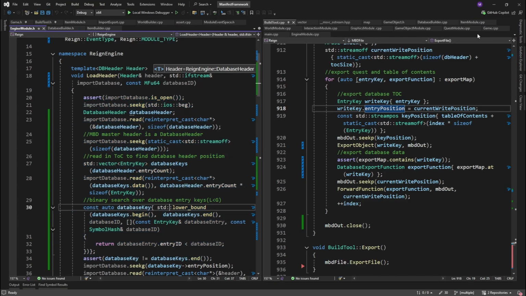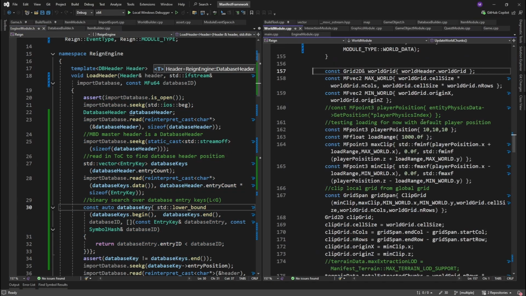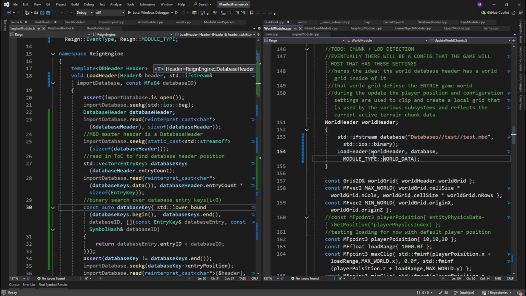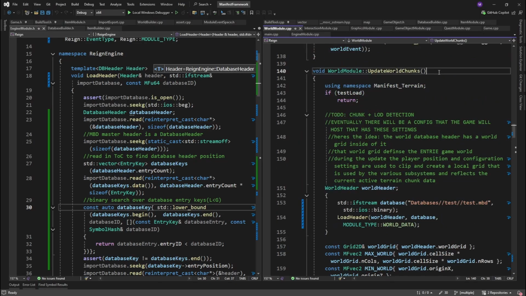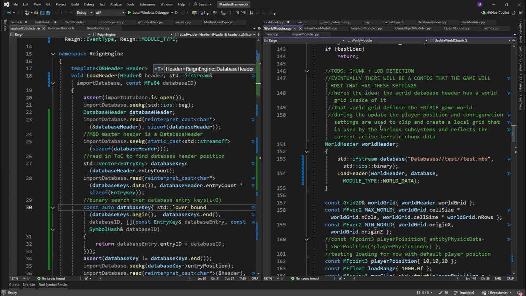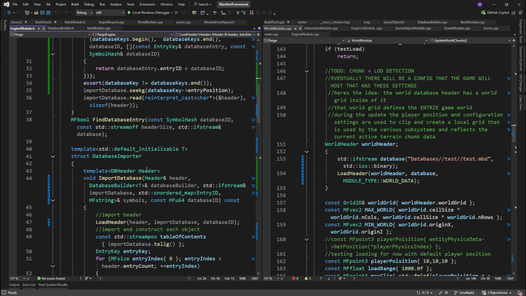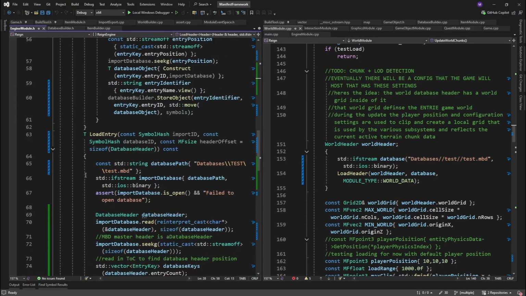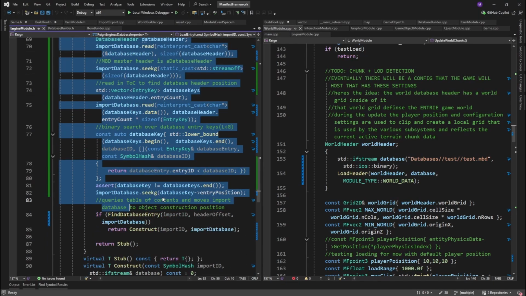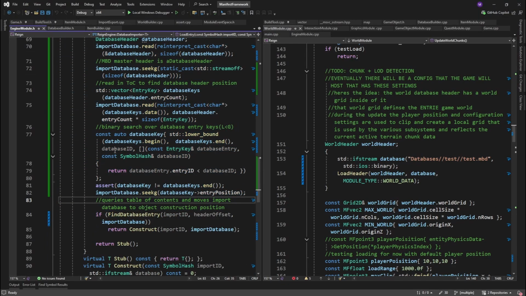The reason it was put here in load header was we also call this function to load the header in the world module to update. So it just made sense to throw it here. Eventually, this will probably be wrapped into its own function because we also repeat all the same steps here.